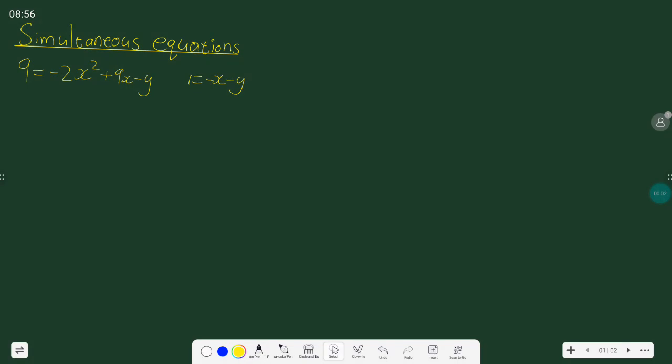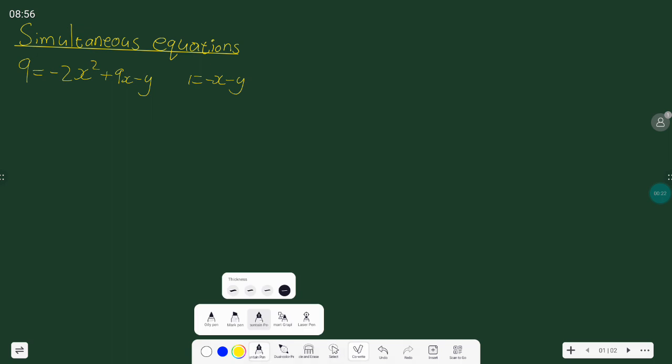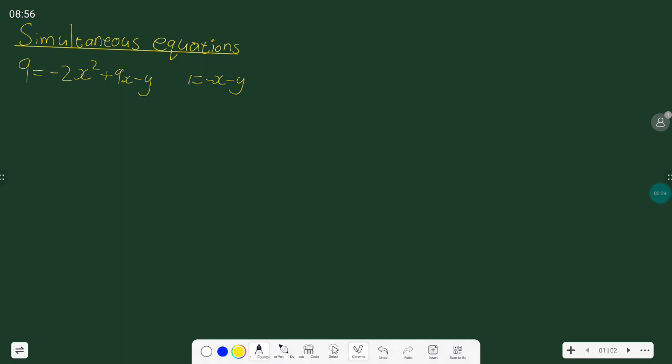We will be doing simultaneous equations for grade 11. Now you remember in grade 10, what did we have to do? We had to manipulate one to get a third equation, substitute it into my other equation to get an x value to get a y value. My rules for grade 11 do not change.